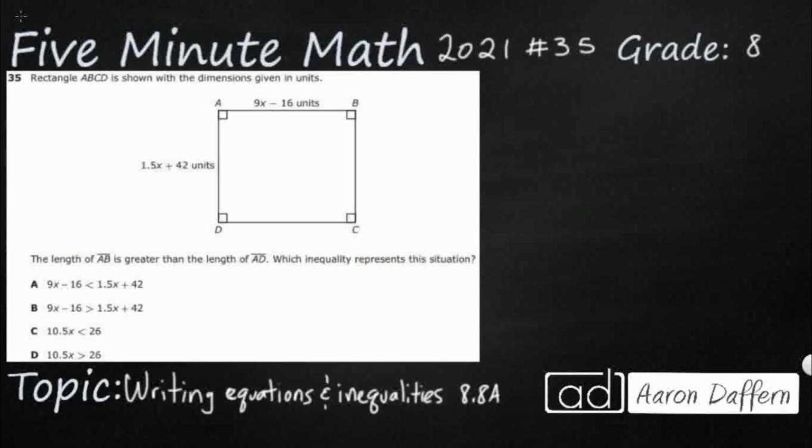Today we are looking at the 8th grade concept of writing equations and inequalities. This is standard 8.8a in the great state of Texas, and we are using item number 35 of the 2021 released STAAR test. If you have not done so already, please go ahead and take a moment to pause the video, work this problem out on your own, unpause it, and we will look at our answers together.